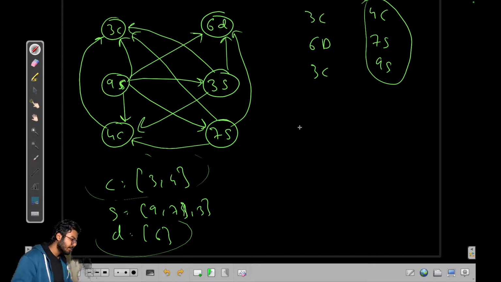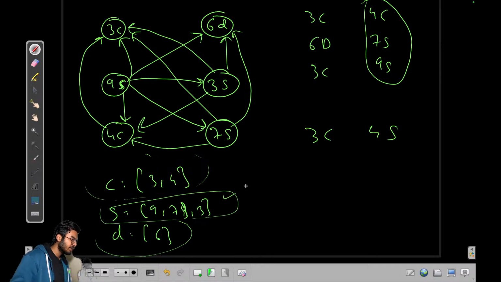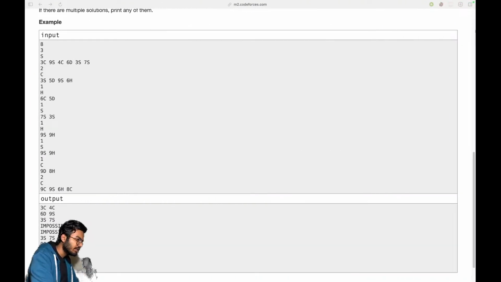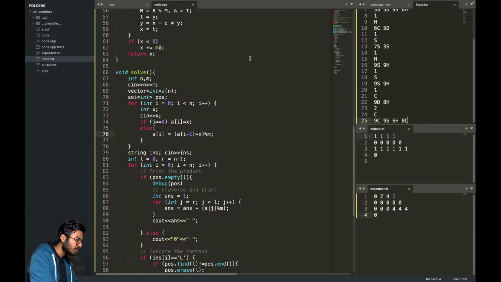So I will say, okay, let's say 3C, 4S, and I will try to empty this suit at the end because that is the most important. Now, if I have something like only one number is remaining, then I will print it, and then here I will have to remove the smallest S to beat this card. Yeah, I think I get the approach of this problem. And if at any point of time I can't do it, then I will simply print a -1. This is simple implementation based problem.